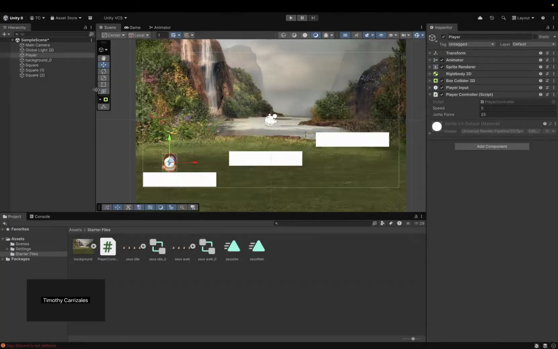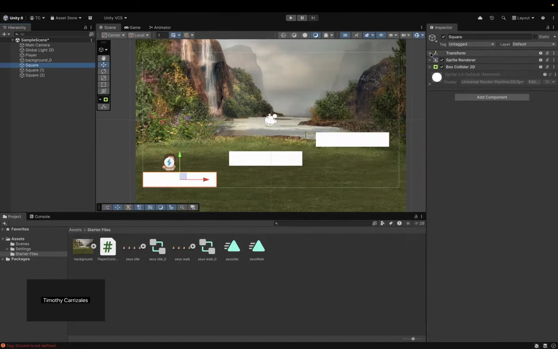And the reason for that is because there is one thing that we have to do. Remember, we had bool grounded. That's checking if grounded is true or false. And there's code in there that's telling you that. The way that we have to do this is we have to click on our platform. So what it's doing is it's checking for a tag, and the tag is that this platform is the ground. And so we want to go up here right under the name and we want to change this to ground.